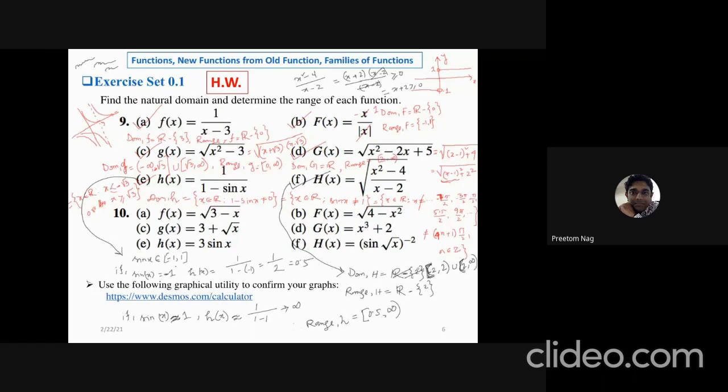So the previous one is not right because if I consider x equals -3, it becomes negative. Okay, all right? And the reason and the verification for that answer is this one. So from here you can see x should be greater than or equal to -2, right? It can be greater than or equal to -2, but it cannot be 2. Okay, so that's why the domain from -2 to infinity, we have taken a break at 2, right? -2 to 2 and 2 to infinity. So in this information, 2 is not included in the domain.